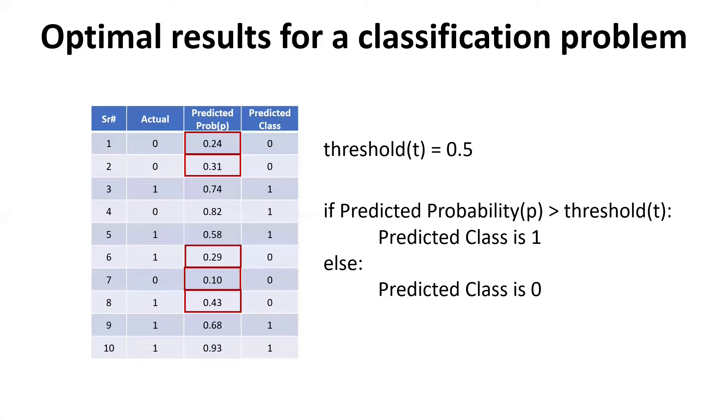If you see, this class that we got now as our prediction largely depends on the value of this threshold of 0.5. But the question that arises is, how do we know if this threshold itself is right? Because 0.5, if you studied probability, you would know is typically a coin toss probability when you're talking about a head versus tail. How do we know this 0.5 is the right threshold for all sort of problems that we are facing?